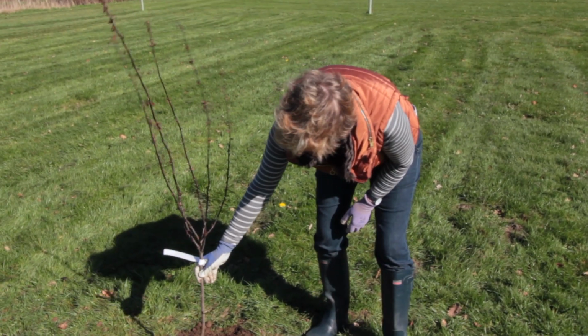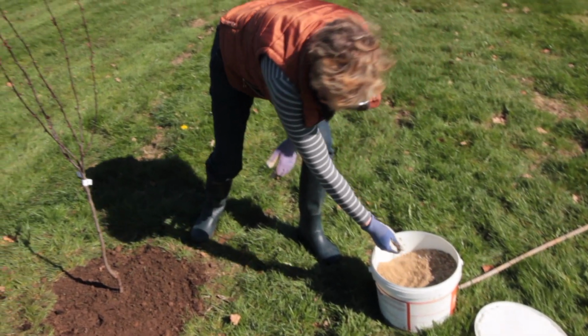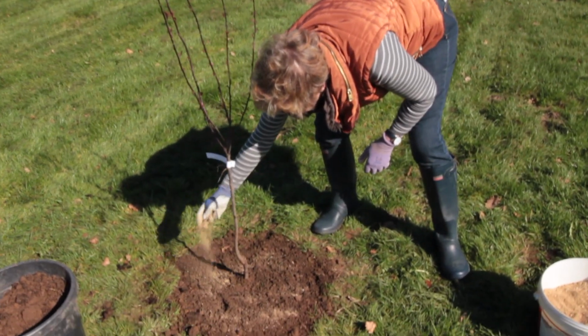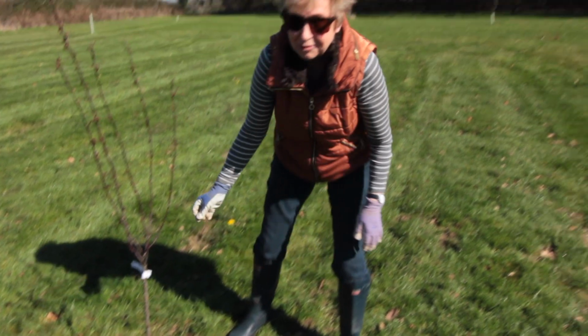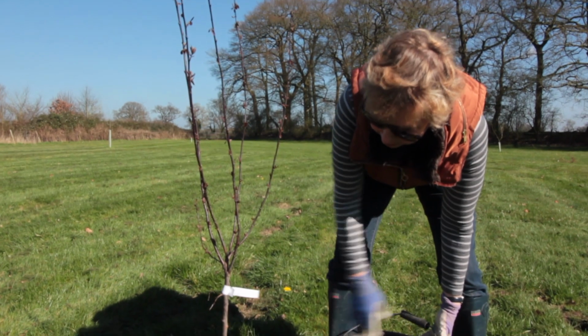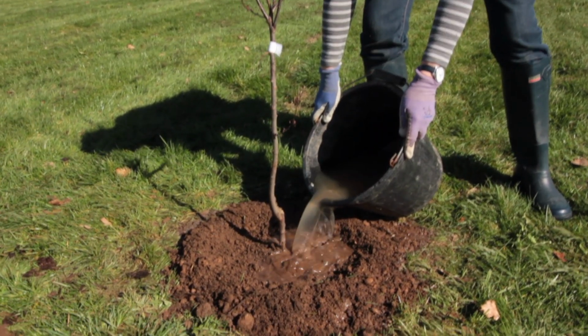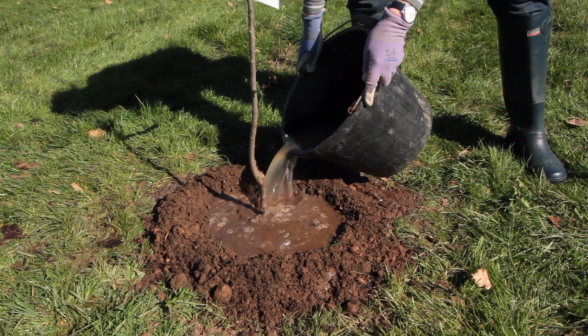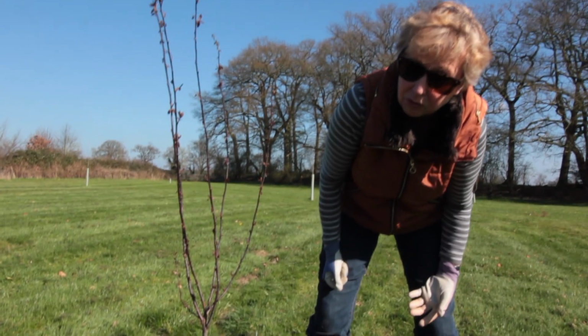So there it is, planted up quite securely. We'll just put a little light dressing of bone meal, just to encourage good growth. It can be helpful to put a little barrier around the edge here when you're watering, because it keeps the water around the plant, allowing it to take time to soak into that whole root area.